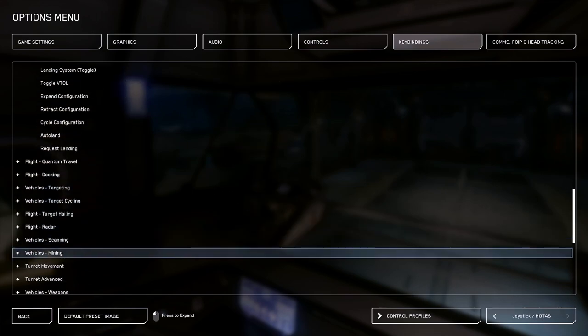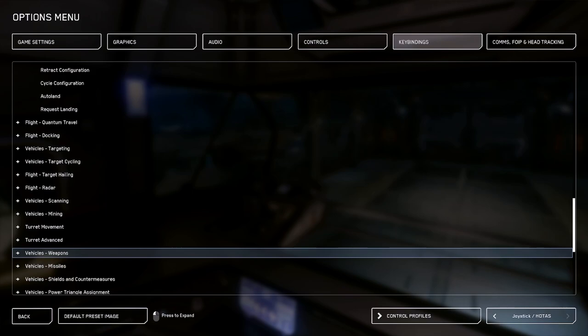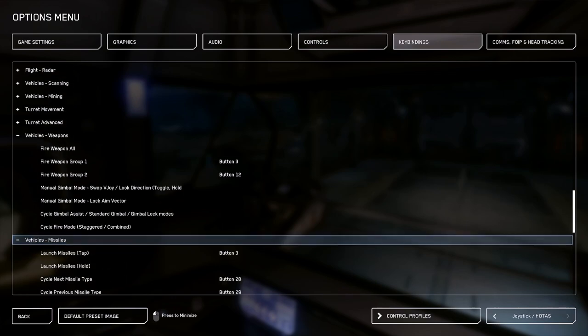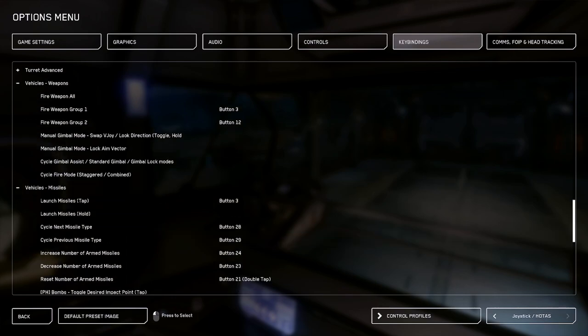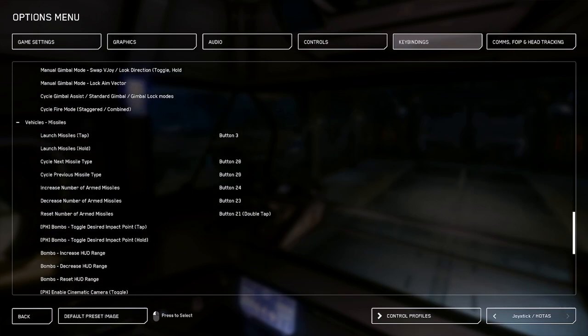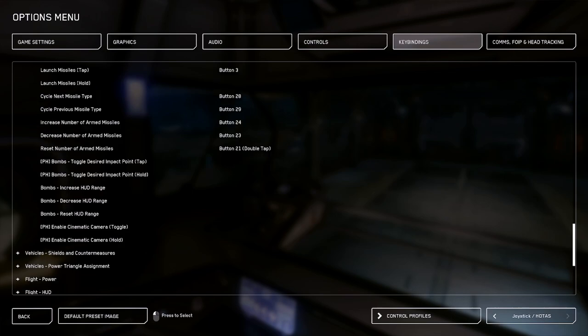Then you get into other things like your weapons, your missiles, things like that. So I fire my first weapon group with my trigger on my right stick. Button 12 on my right stick is the second weapon group. Missile modes and switching operator modes is a different button, and then I can move and change my missiles around. Basically, I have it set up so, one, I can remember it, two, the way I like it, not the way somebody else likes it. This is what I recommend. This is what I've been doing for about a year, and this is the way I recommend it.